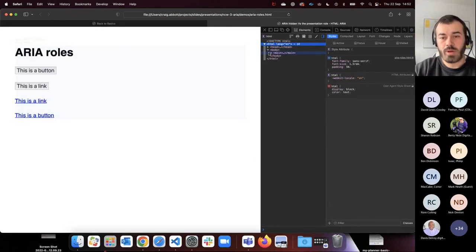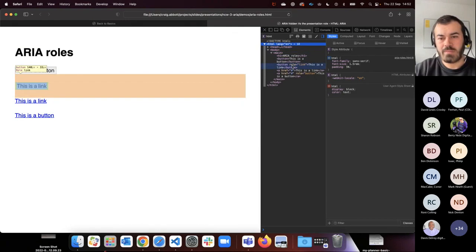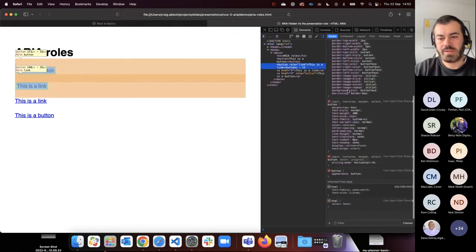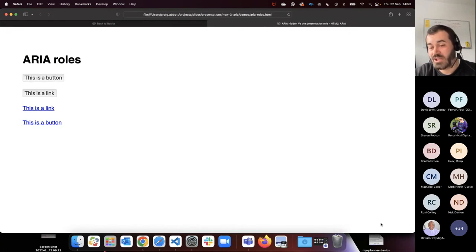In Chrome it worked fine, as I expected it to work. It looks like this second button is still being treated as a form control in Safari, but it just shows the precarious nature of using things like ARIA to change the attributes of things. Even when you expect them to work, browsers implement them in different ways, and if there's a bug in the accessibility tree, it can break things for users. So that falls back to that first rule: if you can get away without using ARIA, then don't use ARIA.